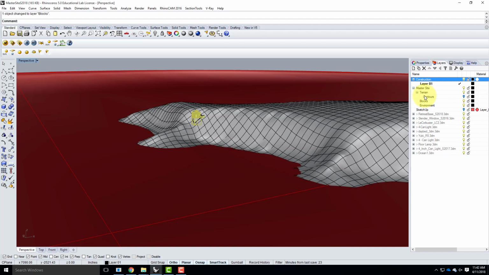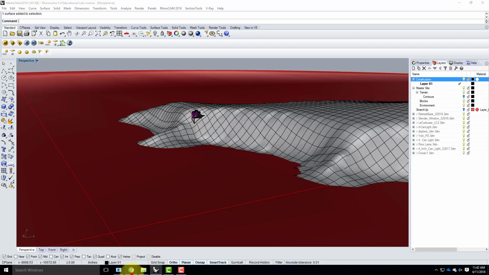There you go. I'm just trying to keep things organized because they're going to get out of hand before too long. So now I have the ocean. I have the terrain. I have my block. And I'm starting to get somewhere. I'm starting to get this stuff figured out. I need to establish my HDRI, my background images, and I need to establish the sun. Those are the next two pieces.